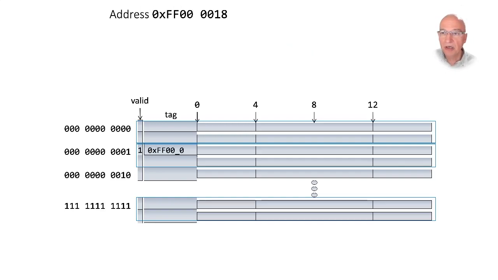And I will be introducing a notation now. So if I have the address 0xFF000018 that I wanted to check whether it's in the cache or to store in the cache, the tag now will contain 17 bits, because the 4 bits that I have for the offset plus the 11 bits for the index make 15 bits. There are 17 bits remaining.